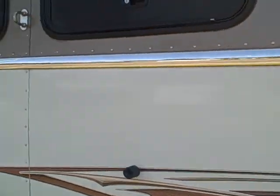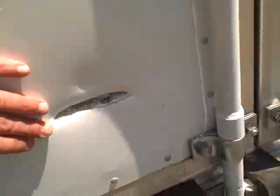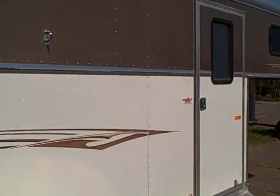Condition of the trailer is near excellent, a couple small defects, a slight mar in the paint here, a little bit of a wrinkle on the fender right there, and a small puncture in the rear door. Nothing that affects the functionality of this trailer.